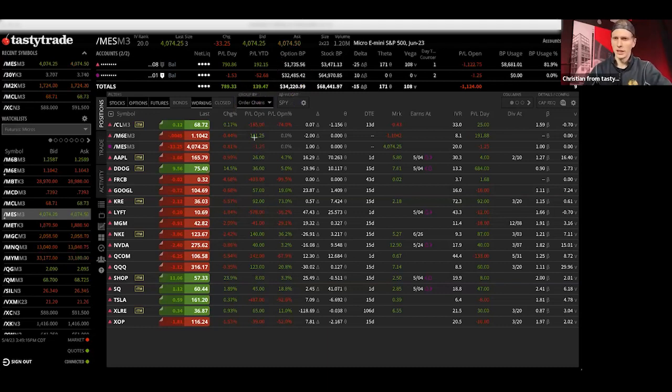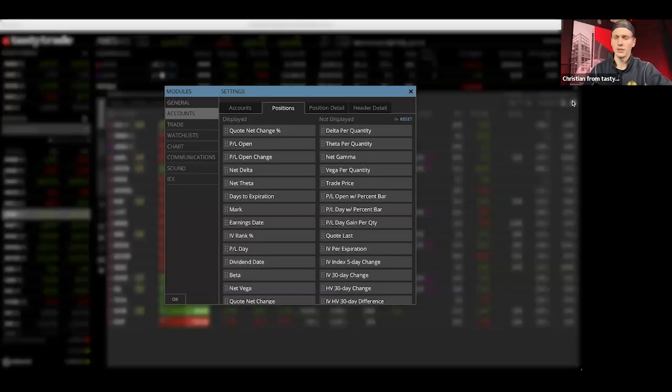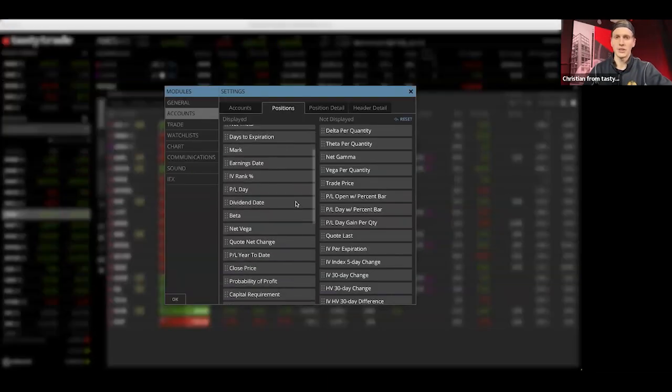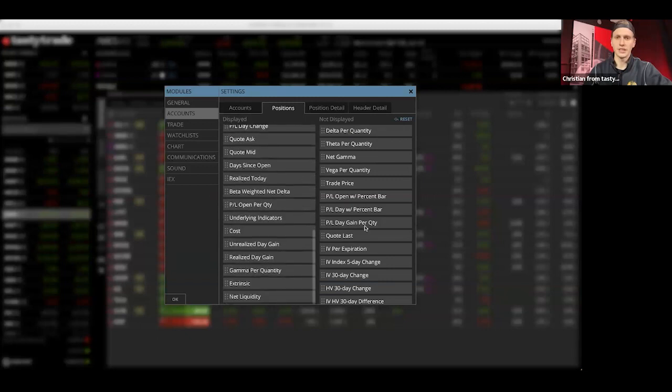We get some more columns here that might be more applicable to options trading, like delta, theta, days until expiration, but you can filter all these different columns here. We go over it in our overview video, but just to show you, you can click on this gear icon in the top right and play around and change out these different columns.